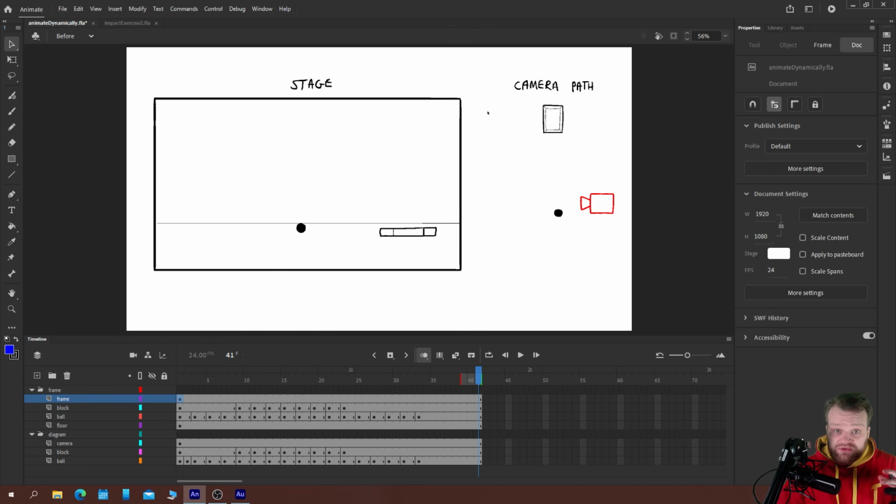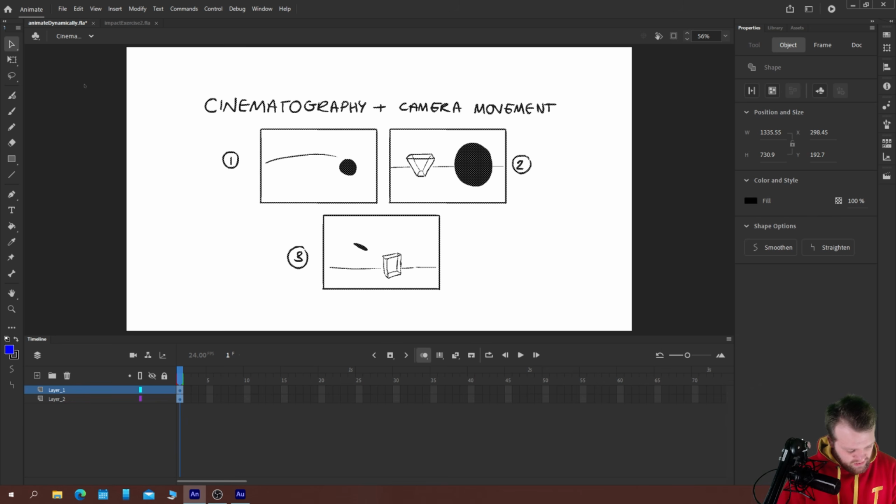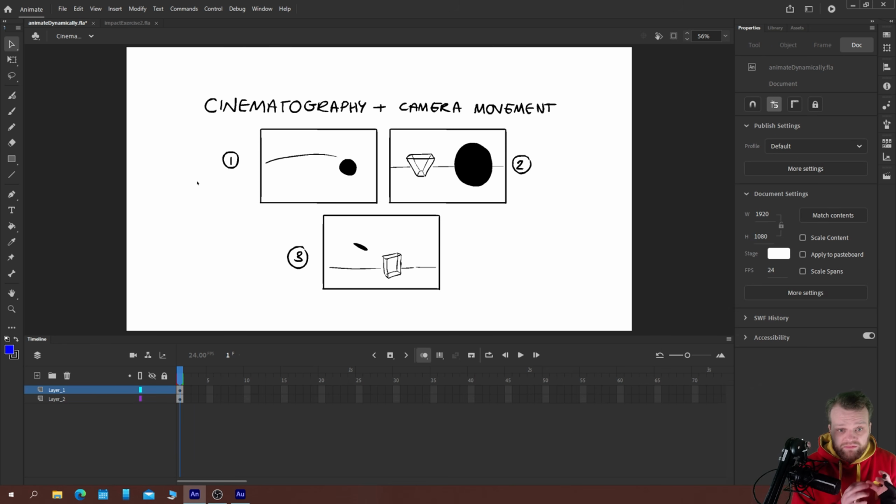For example, if I were directing this scene, I might use a combination of still cameras and moving cameras to add dynamism to my scene. For example, my first shot might just be the ball flying through the air and then whipping towards the camera, at which point we would cut to a camera which is following and attached to the ball as it comes down on a very high angle shot coming down onto the top of the block, before then cutting to the shot that we already have animated here, which is the straight on shot of the ball hitting the block.